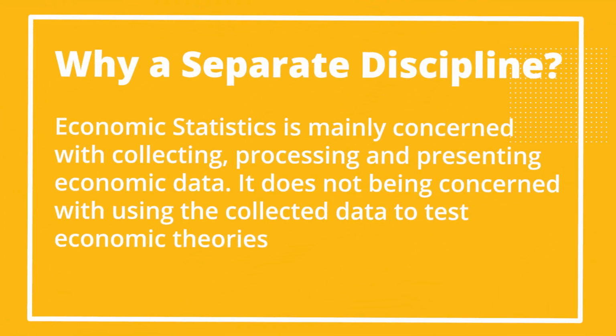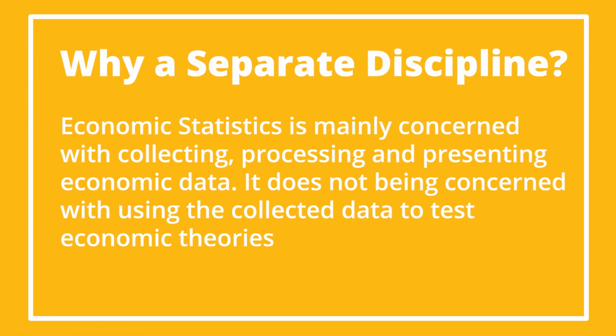So now we focus on why it is treated as a separate discipline. First of all, we refer to two important aspects of research from where econometrics boils up. Firstly, economic statistics. It is basically concerned with collecting, processing, and presenting economic data. When we are collecting the data, we use various kinds of methods. Either we use a primary method or we go for secondary methods. By primary data, we refer to questionnaire collection. From the secondary, we refer to secondary sources and databases.